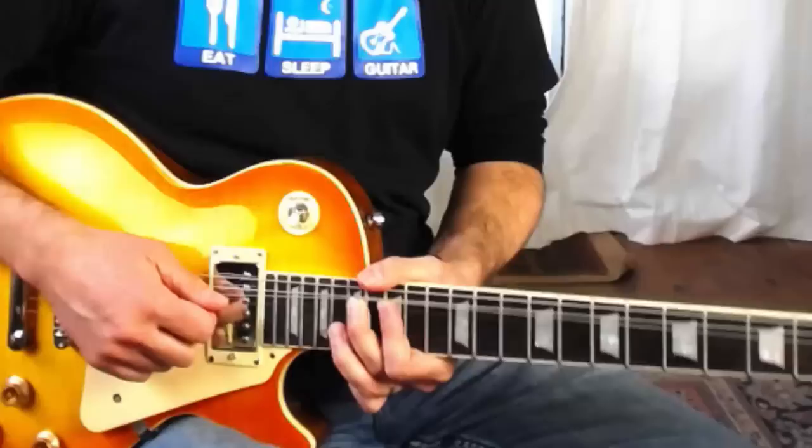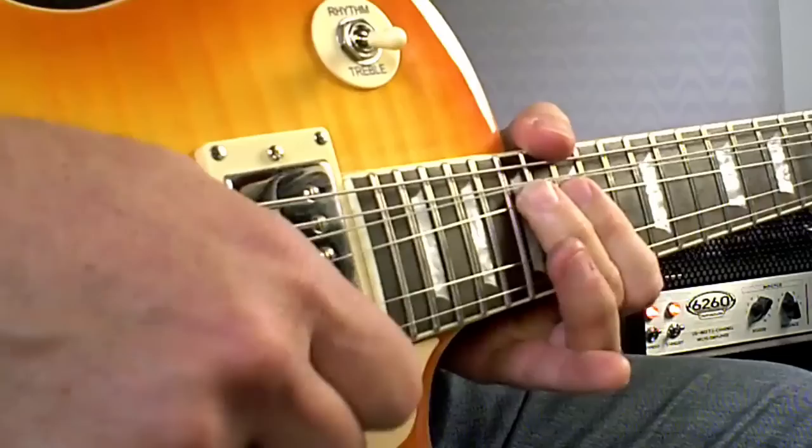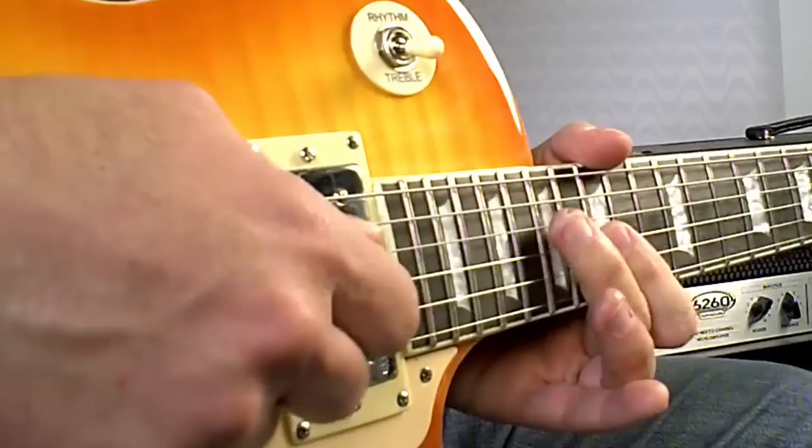And play 15. So we get that, before playing 17 on the D string. It's quite a lot in that lick, so let me just play that round for you a few times so far. We got this.